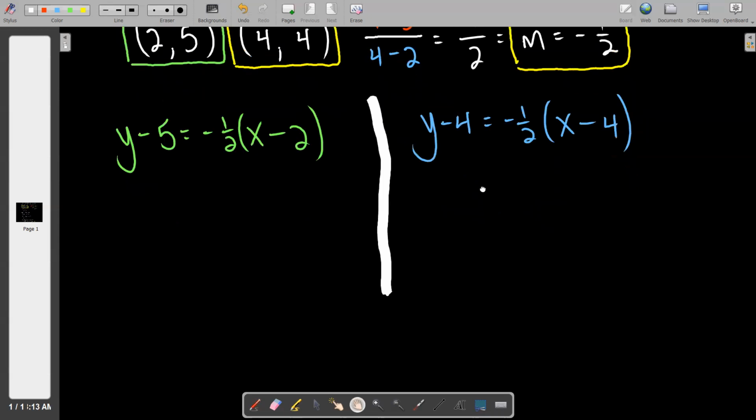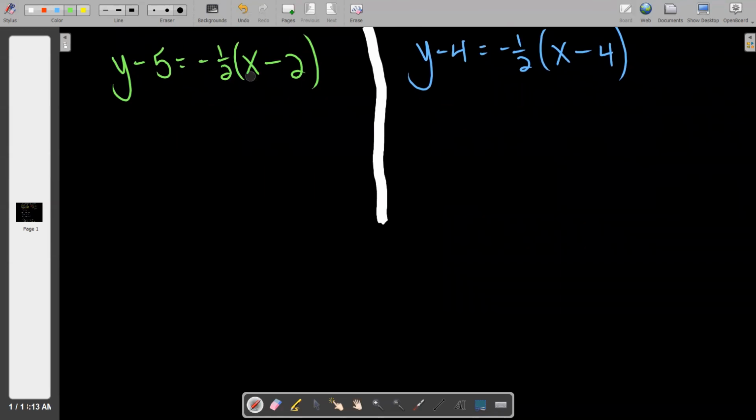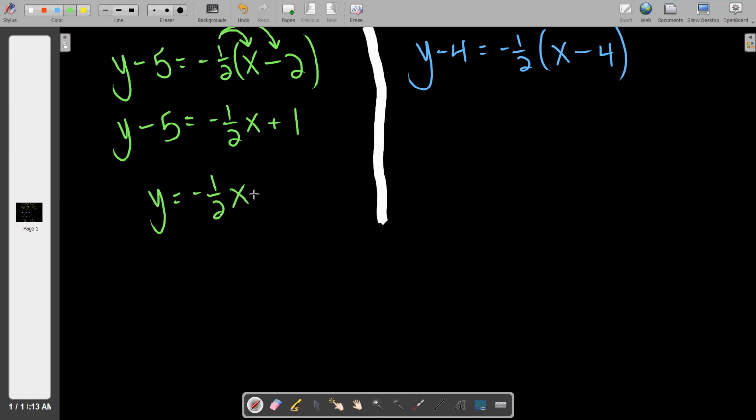So let's take a moment now and do some basic math. Let's focus on the green side first. If I distribute -1/2 to x, what do I get? And if I distribute -1/2 to -2, what do I get? +1. And then I'm going to copy down my y minus 5. And what step do I have to do now to get y by itself? So I get y equals -1/2 of x. Nice job. So that one is sitting there like, okay, this is my true identity. You can see me now. To start me as a graph, you'd go up 6, put a dot, and then you'd go down 1, right 2. That's my identity.